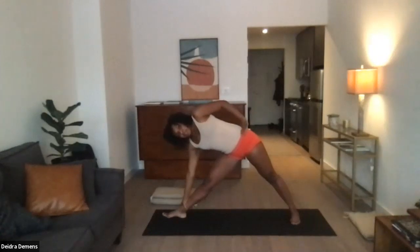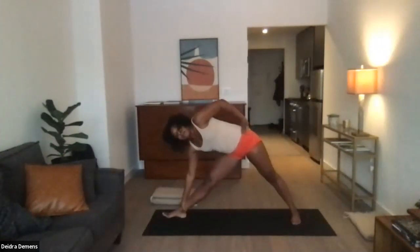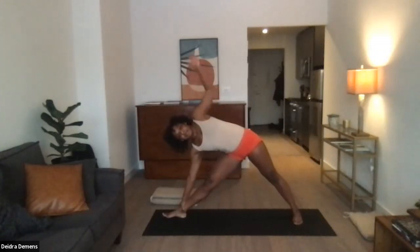Lift and spread your toes to firm the knees and the thighs. You can again keep looking. See that when you lift the toes, it connects to the whole leg lifting. Press down into the heels as you roll your right shoulder back. And there, stretch the right arm up. Press the heels, stretch the arms to open across your chest. That's it. Then press your right foot, stretch the arm, come on up.